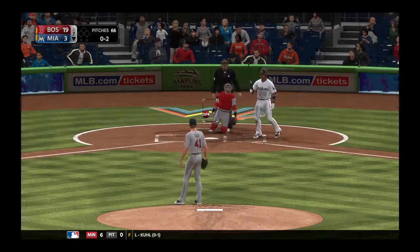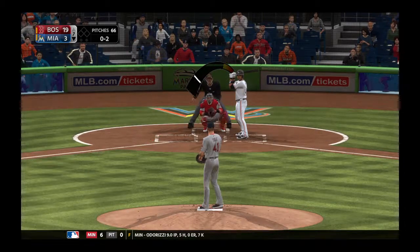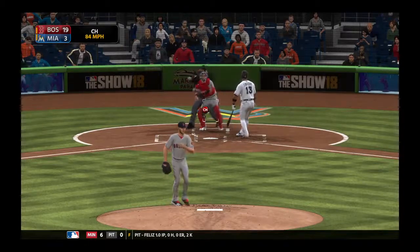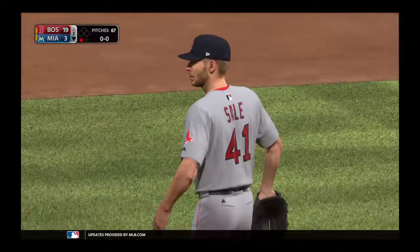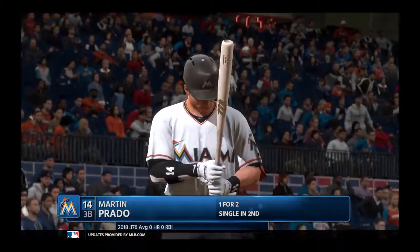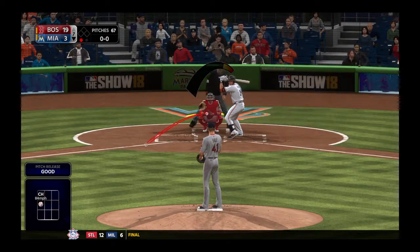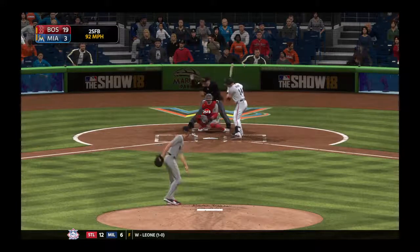Now he gets on top of one here and chops it foul right at home plate. Into the windup, here comes the 0-2 pitch. Now a changeup locks him up as he looks at strike 3 called. 1 away. Flat out locked him up with the changeup right there. Usually you're trying for a swing and miss when you throw that pitch in a 2-strike count, but clearly he wasn't looking for it, so it's a backwards K for him.